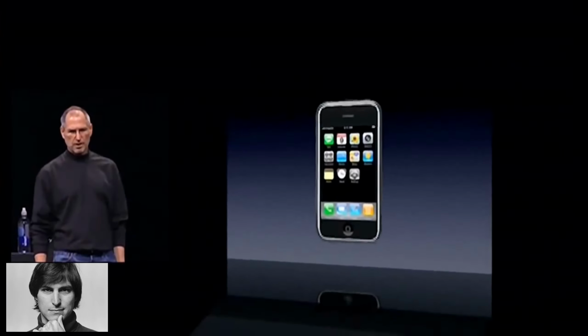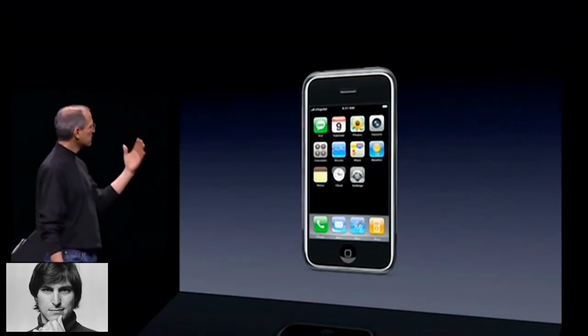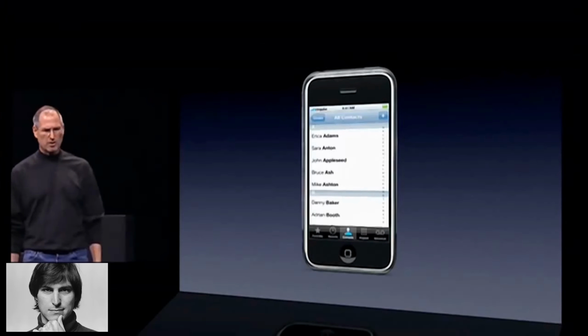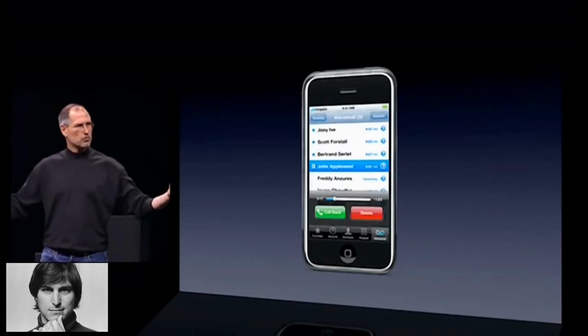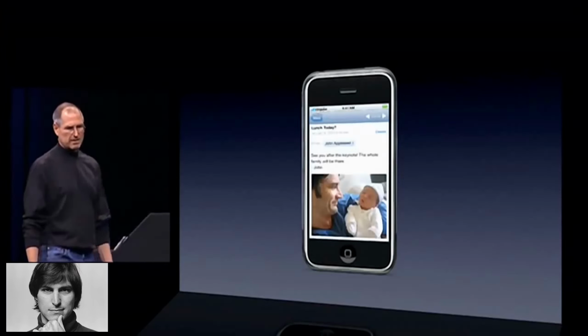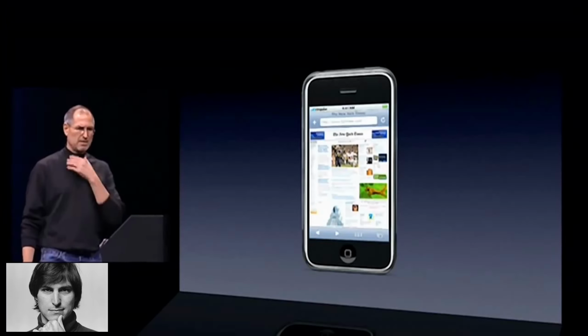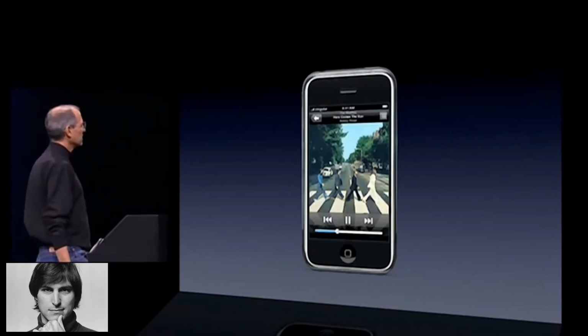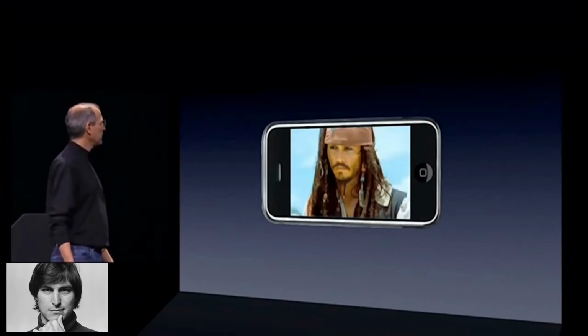Well, we thought long and hard about it because iPhone just does so much stuff. So much better experience on a call and managing your contacts and visual voicemail, random access voicemail for the first time, and texting and email and real browser and Google Maps and tremendous iPod and cover flow and video.